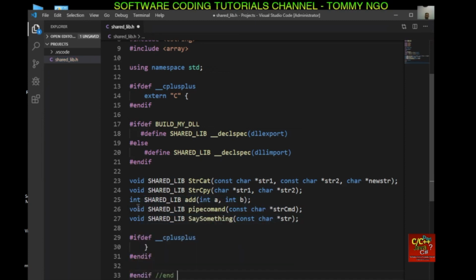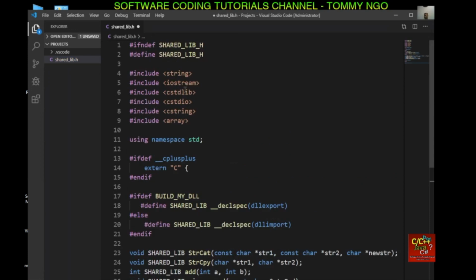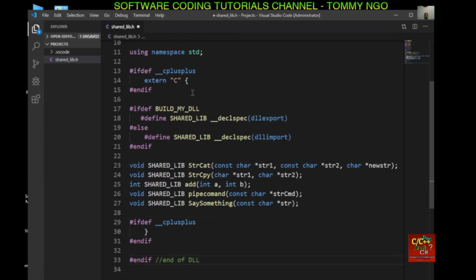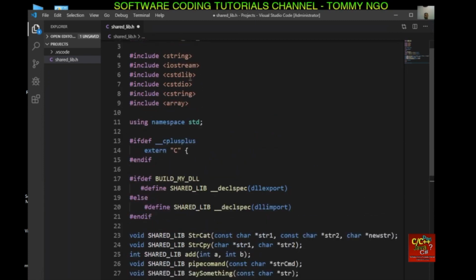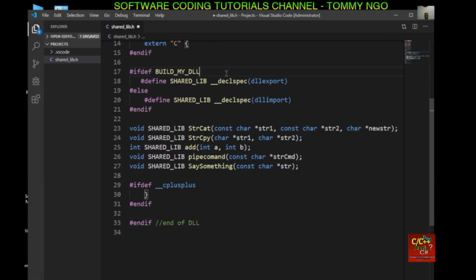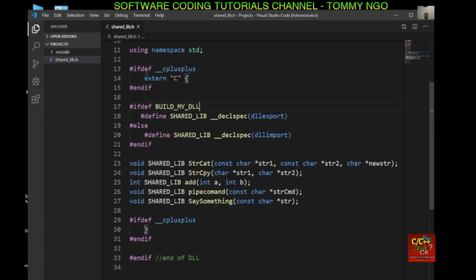This will be the end of our DLL header, as you can see from top to bottom here. Okay, and make sure that we save this. So I'm going to go ahead and Control S to save it. Then we'll talk about the .cpp file that actually implements these five functions that we talked about.